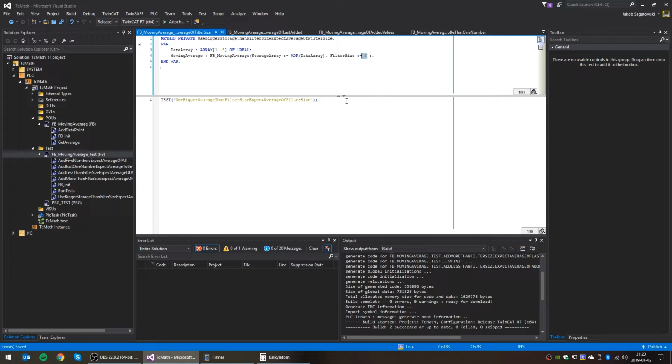Okay, and this time we can use the any version. So let's prepare the expected value. Sorry, not real. This is gonna be something, and current average. And now let's add some numbers.